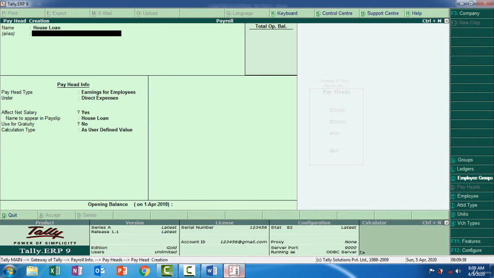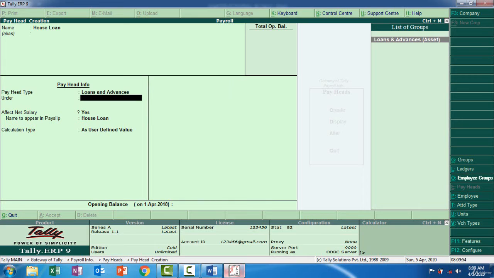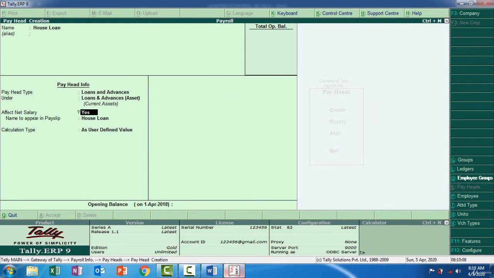So the amount is coming under the type of loan and advance because he took the money from the company, so we have to choose the loan and advance. It is an asset for the company because we have to give them the loan, so we have to recover that loan.